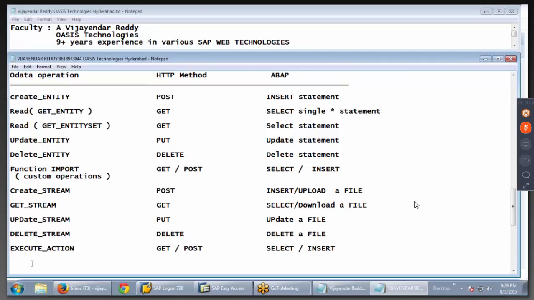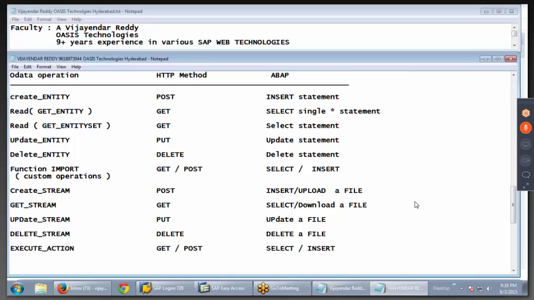Don't worry, in different examples I'm going to use different methods. But the left-hand side methods I wrote, create entity, get entity set, update entity, delete entity, are very commonly used in OData service development.